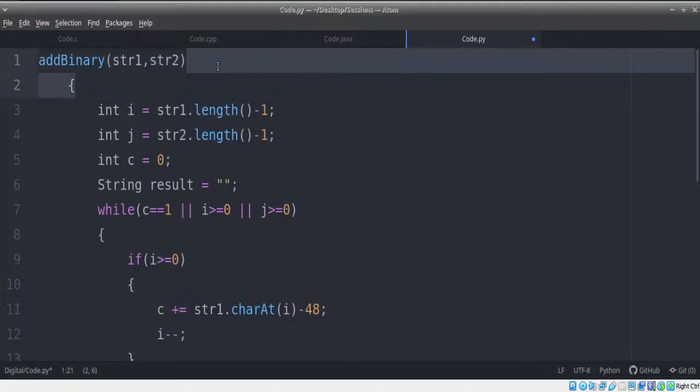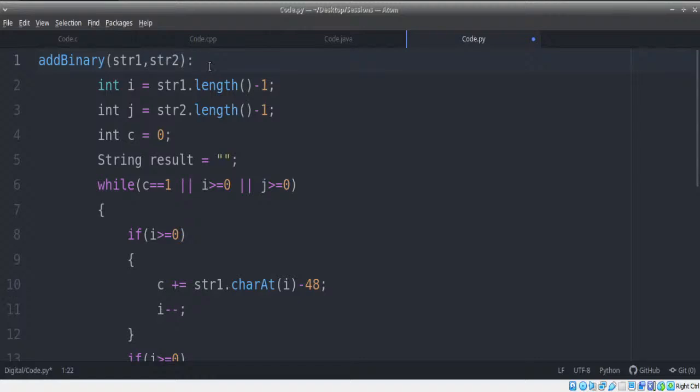Once this is done, we need to find the length and subtract 1. In Python, we don't use a length function, we rather use len as a wrapper function. We wrap it around our string. This is what we use for finding the last indices.